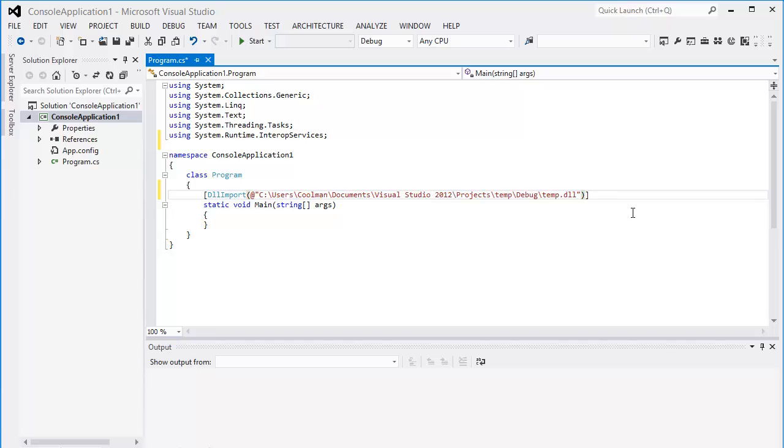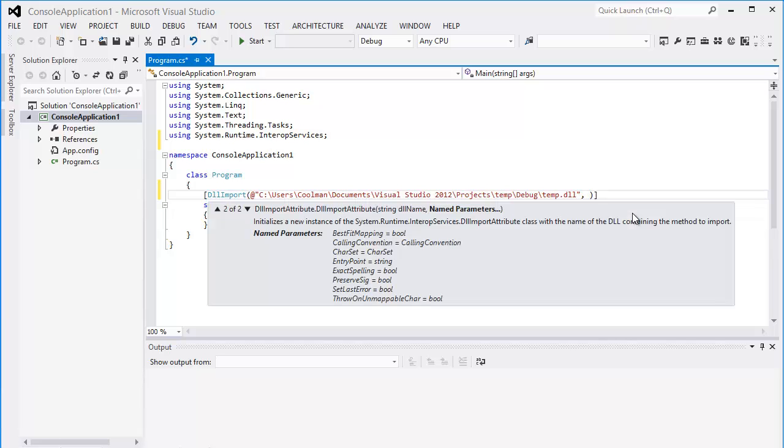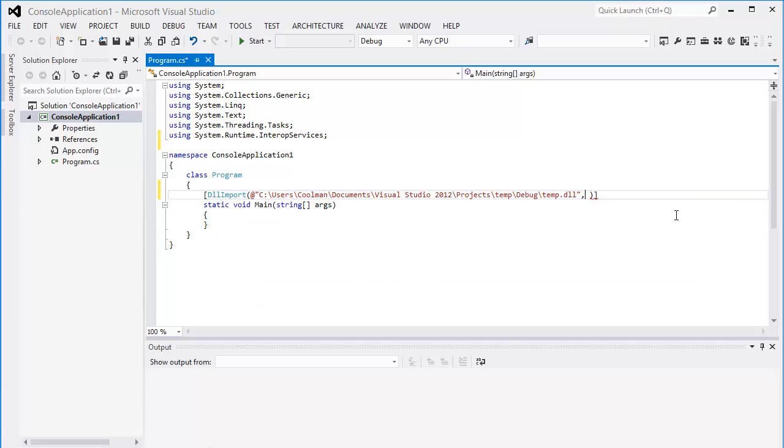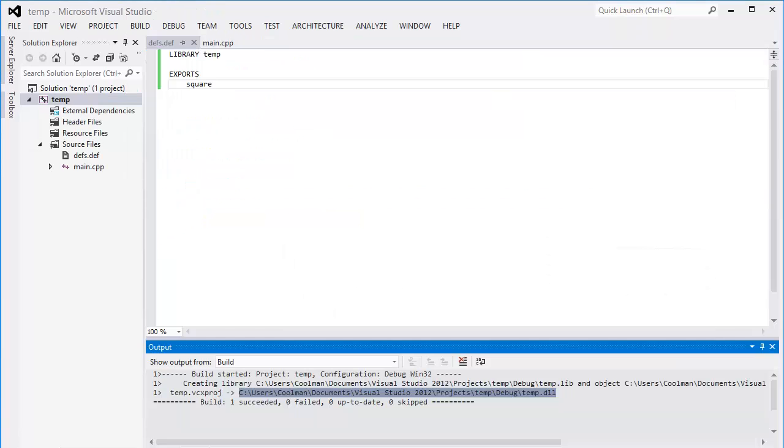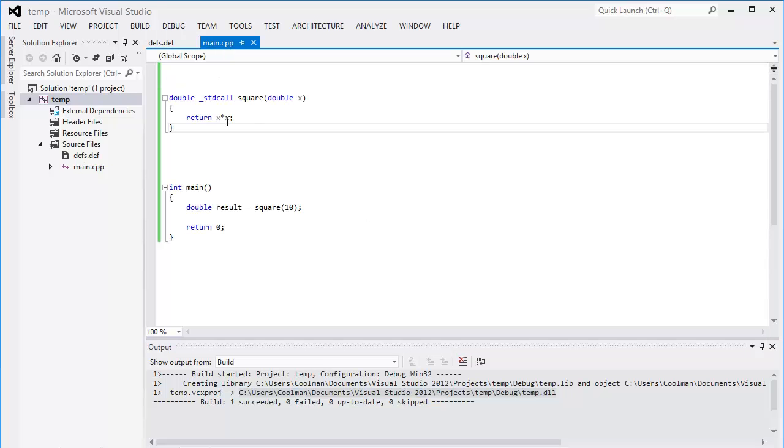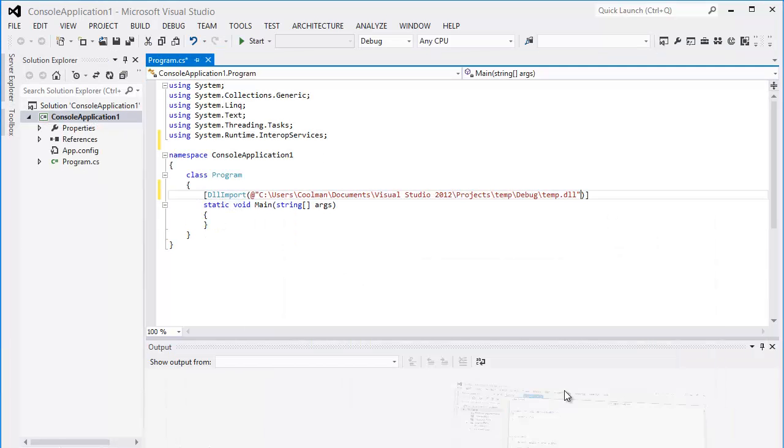And here are some auxiliary arguments, where you can see that it's also possible to define the calling convention, but we can omit this and use StdCall. So this defines the import of this DLL, and we will refer to the function square.